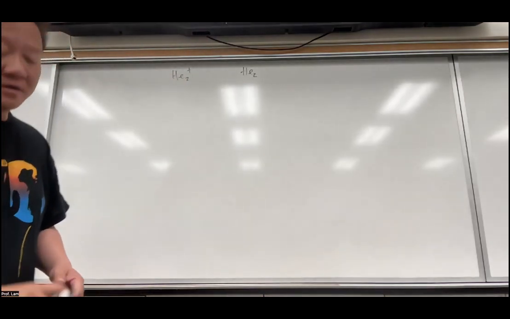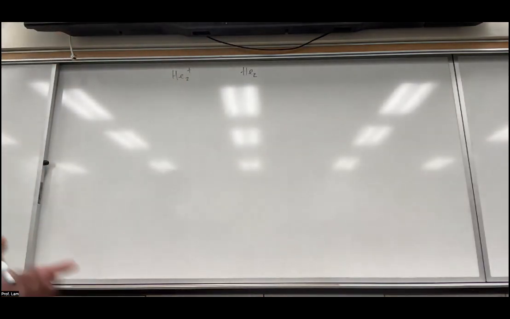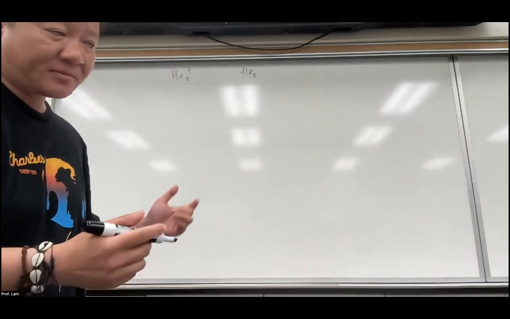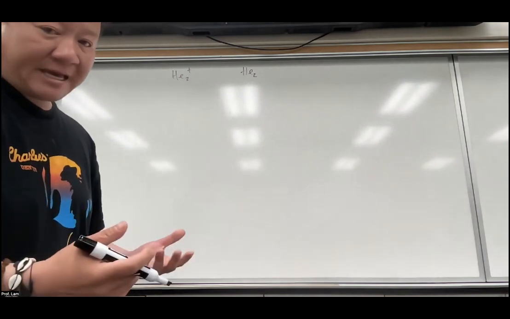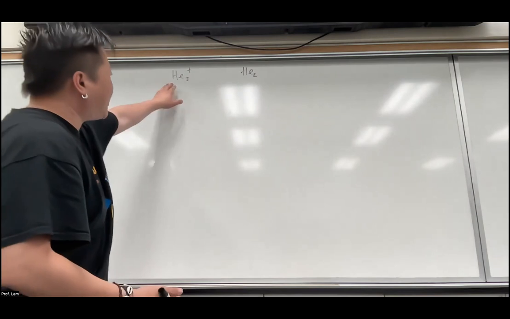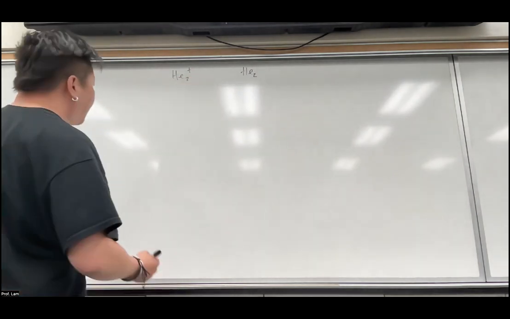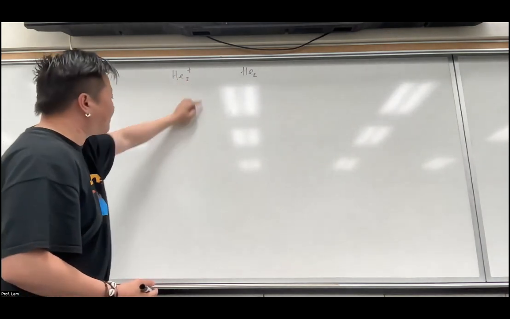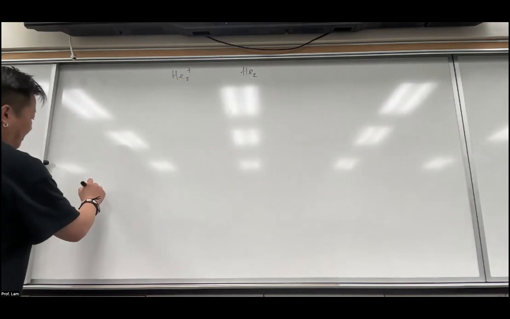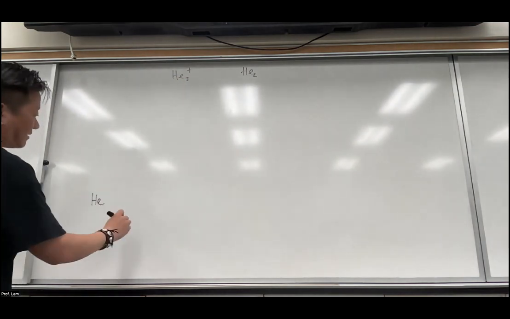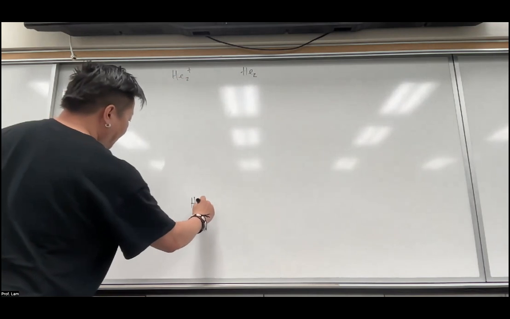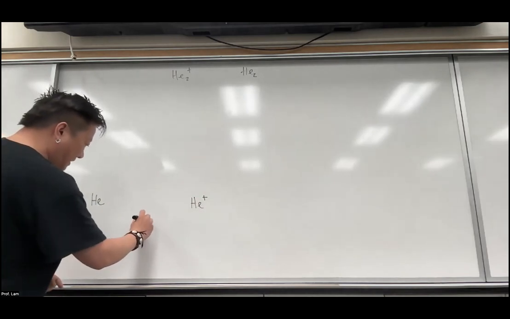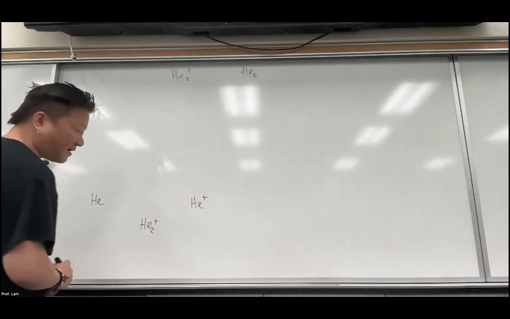Okay. All right, so remember how we do an MO diagram. We start off first with the atomic orbitals of each of the atoms, AKA the orbital diagram. Okay, let's do the He2 cation first. So think about what two atoms go into making the He2 cation. One of them has to be He, okay? And the other one has to be He plus. Doesn't that make sense? Because now when you put these two together, that's the He2 cation.